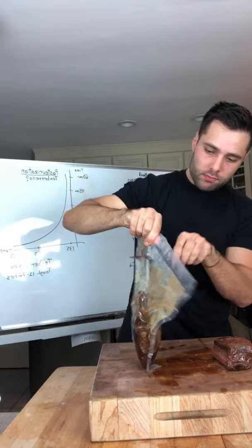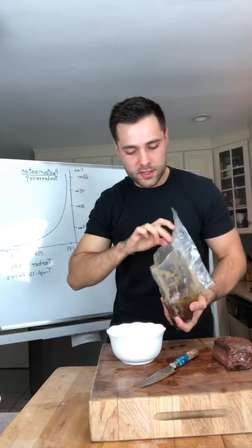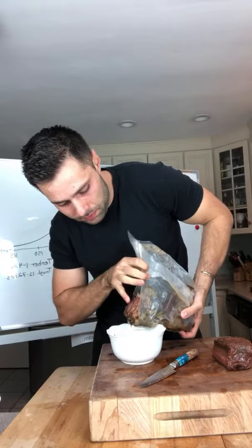Someone said it's gonna taste like a plastic bag. It's not gonna taste like a plastic bag, fortunately. Yeah, that's something I was worried about when I first started. But these bags are specifically meant to be cooked to high temperatures for extended periods of time.